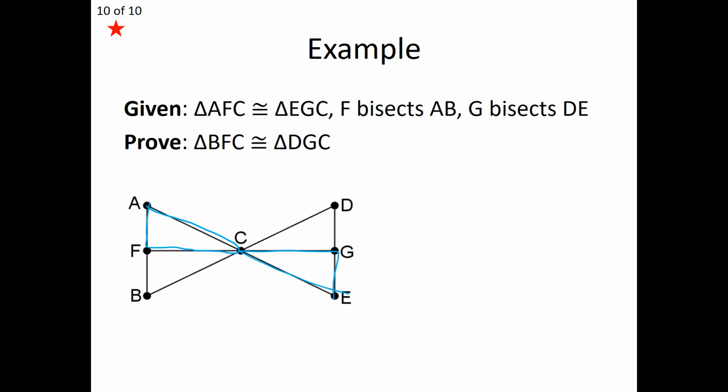So from that, we can already draw out of this statement many other statements of implication. We can draw out equal pairs of sides, we can draw equal pairs of angles based on those corresponding parts, and we can invoke CPCTE right from the beginning. We're also given several things about F bisecting AB, which means it's the midpoint, and G bisecting DE, which means it's the midpoint. So what can we do with that given information to arrive at the conclusion? We want to prove that there's another pair of congruent triangles here, BFC and DGC.